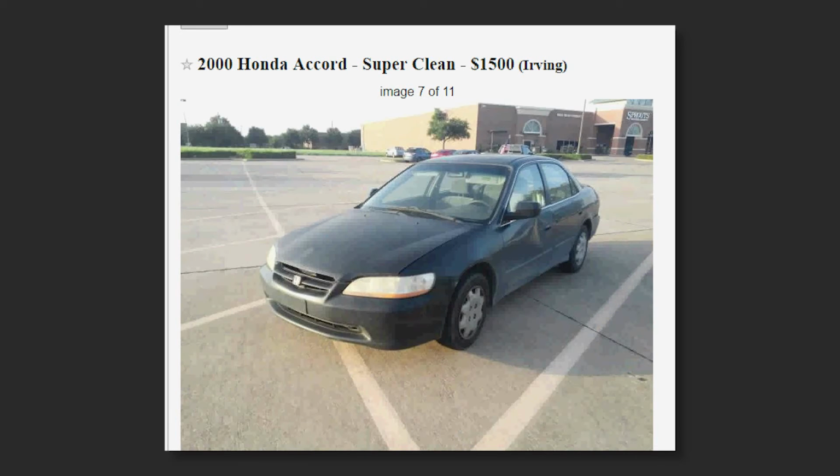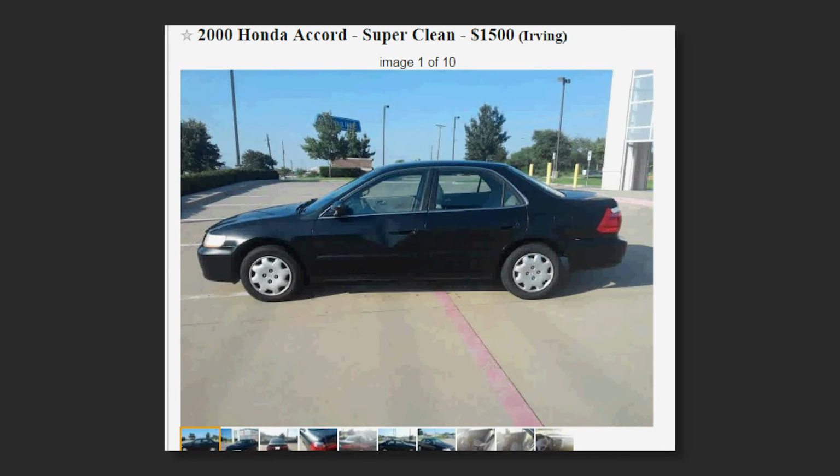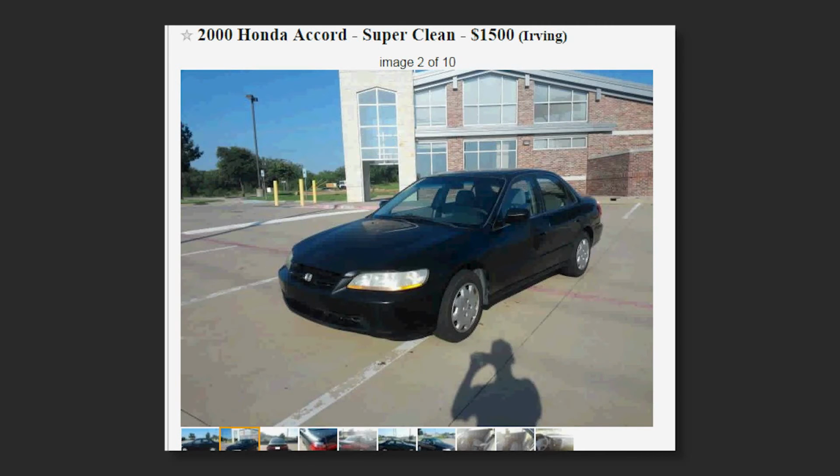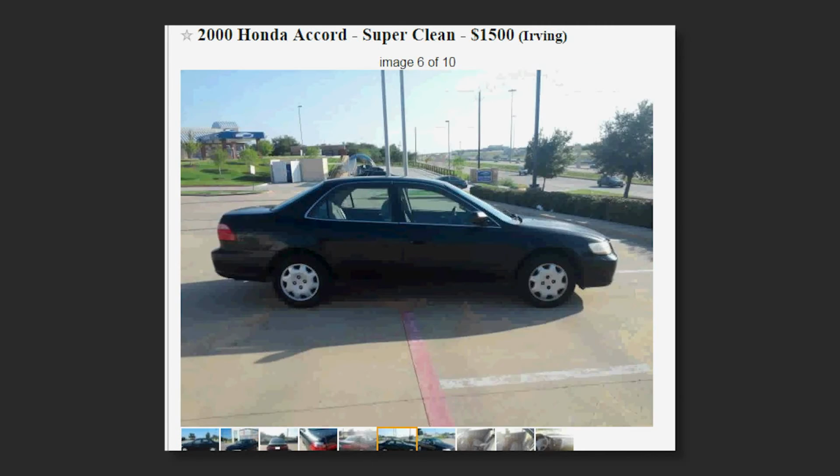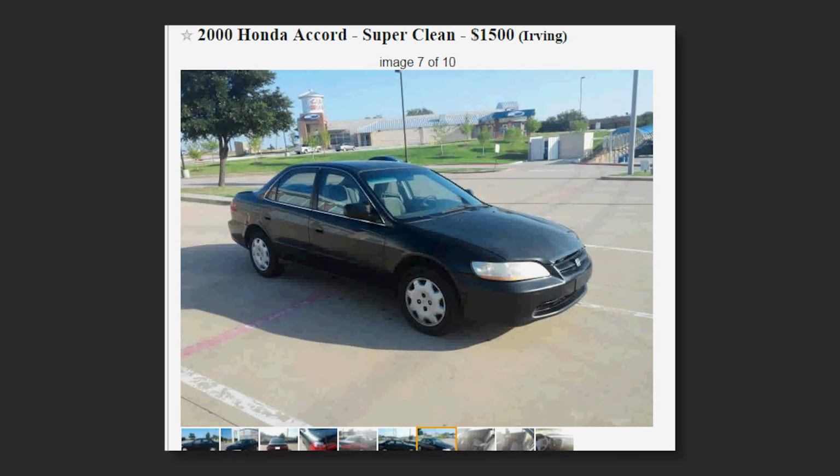So I went and got the car washed, and in this version of the ad, it's the exact same pictures, just a clean car. And this car looks like it's been taken care of. This version of the ad was up for 2 days, and then the car was sold. A number of people came by and looked at it, and I think that clearly states the importance of having a clean car.